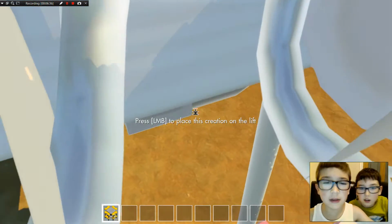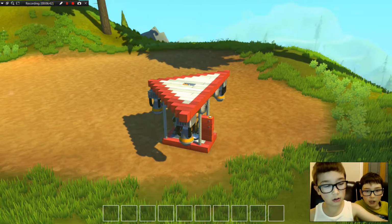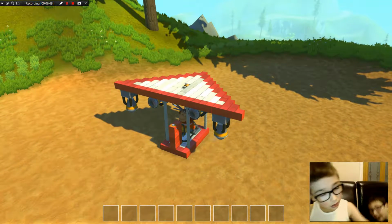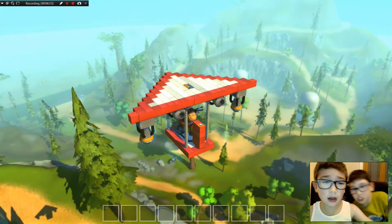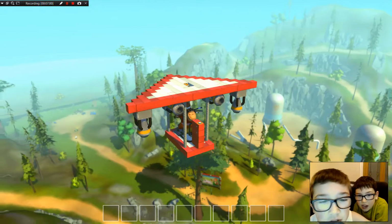Right, Jay, this is going to be our hashtag fail. Hashtag I'm an idiot. Hashtag bomb bomb. Right, let's just bail out of it. No, we can glide down. This is like the best creation. Wait, it actually glides, even without the thrusters.